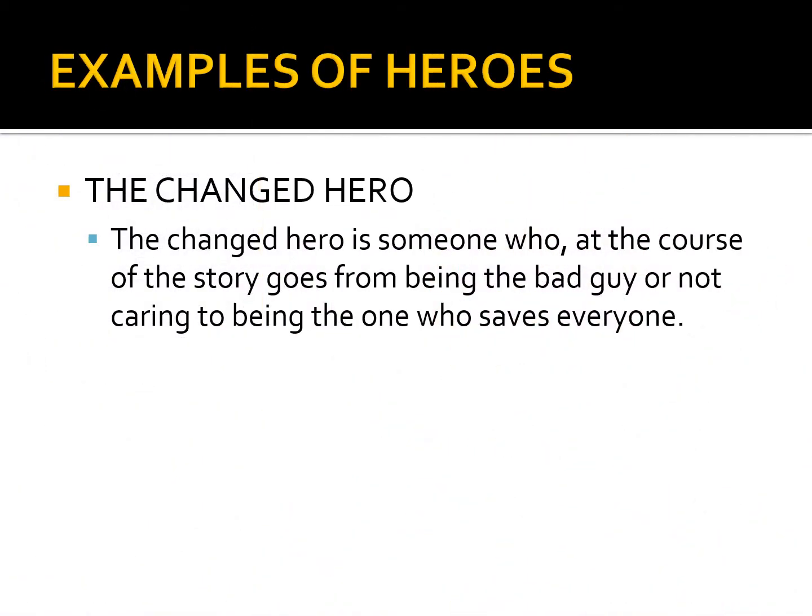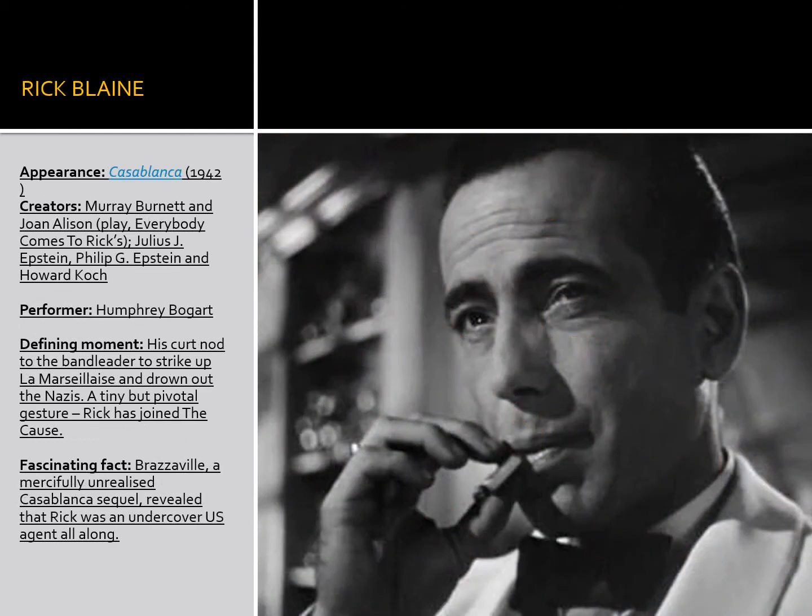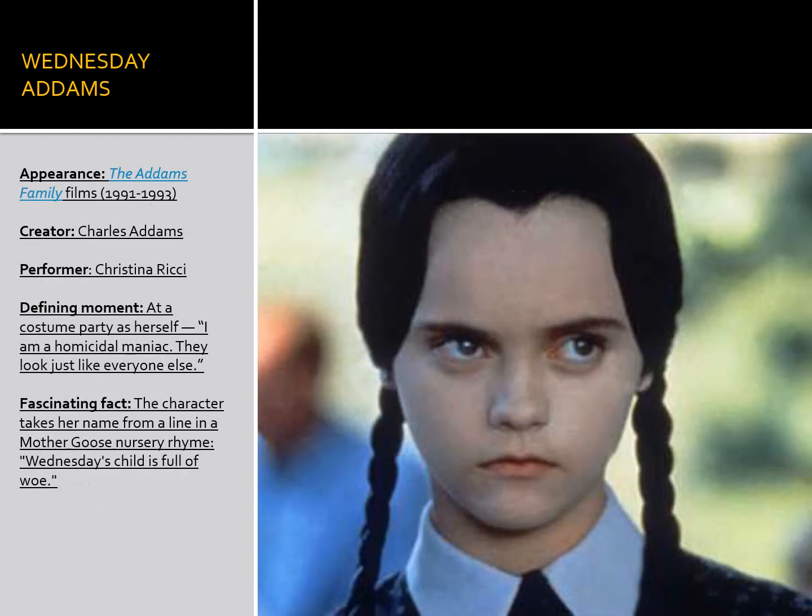A changed hero is someone who, over the course of the story, goes from being the bad guy or not caring to being the one who saves everyone. An example of a changed hero is Wolverine from the first X-Men movie, Rick Blaine from Casablanca, and Wednesday Addams from The Addams Family.